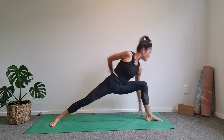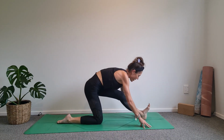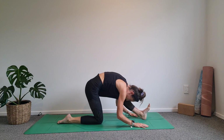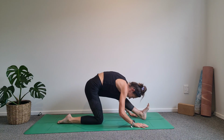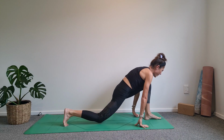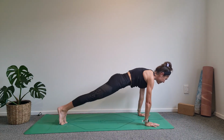Beautiful. From here, framing the front foot. I want you to drop that left knee and find a little forward fold. That should feel really nice. Letting everything go. Trying to bring that right hip back as we bend forward. And then coming forward, weight comes into the fingertips, stepping back, high plank.